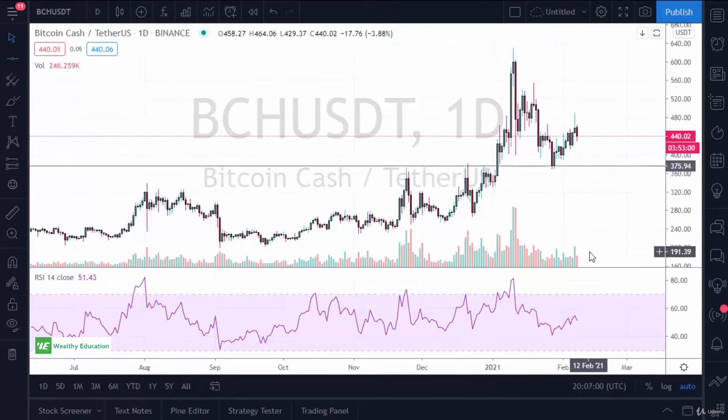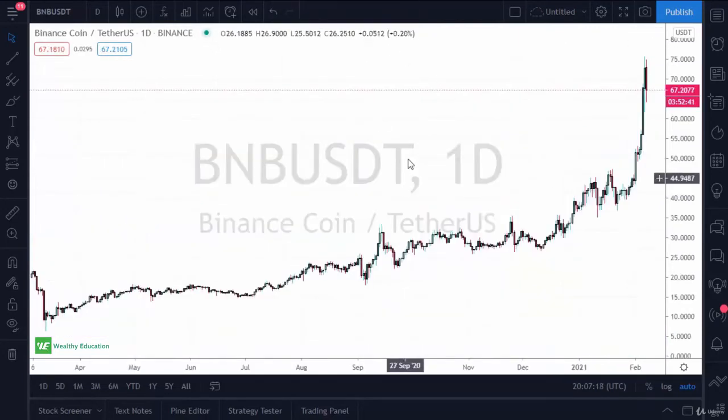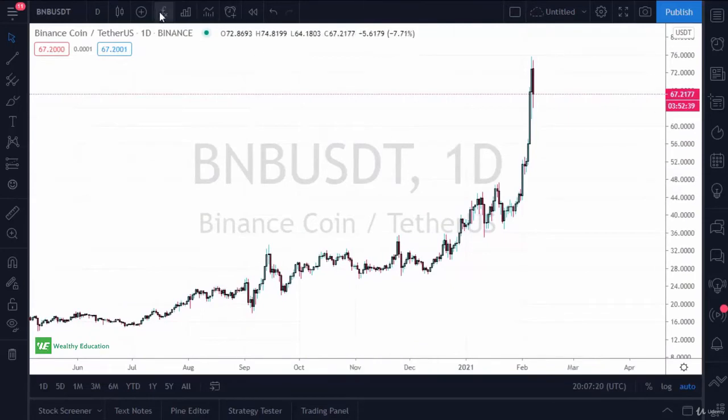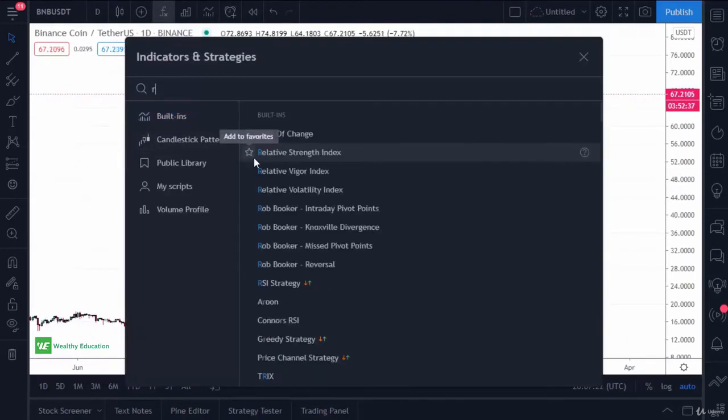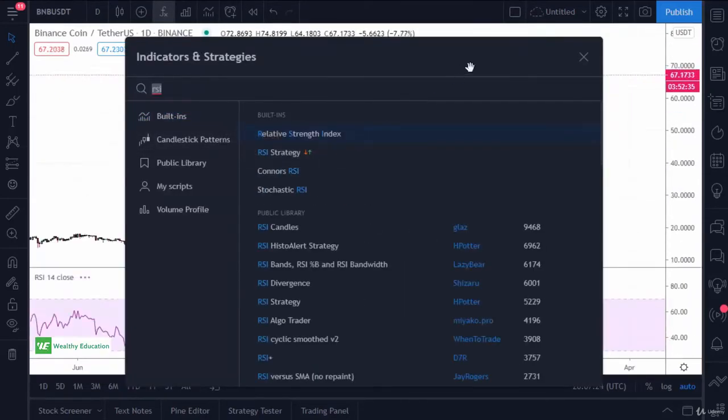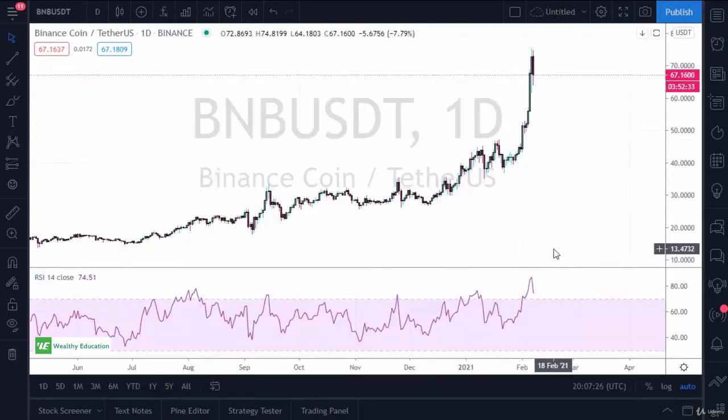This is an area that was resistance. It has shown support so far. Volume wasn't anything great, though. You do want to see a significant amount of volume going back into the market. So while this isn't necessarily a signal one way or the other, it does give you a little bit of a heads up as to maybe things aren't as strong as initially thought. So definitely it's a warning. It's a little bit of a thing to put in the back of your head.